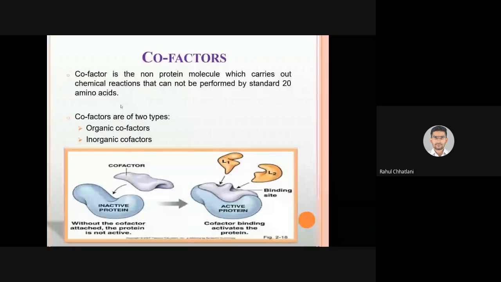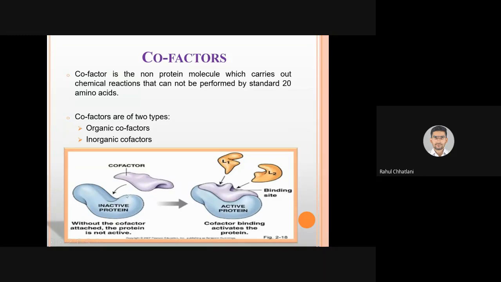Now we know in our body we have learned there are specifically 20 amino acids through which there is formation of proteins, enzymes, etc. But what if a substrate requires some other thing to be attached? Say for example, inorganic cofactors like ions are also needed for the reaction. So here we need an additional cover. You can see here the cover. So this is a protein. You can see the shape of the protein. Very specific. If the whole structure of the protein is changing, the shape of the active site will also change.